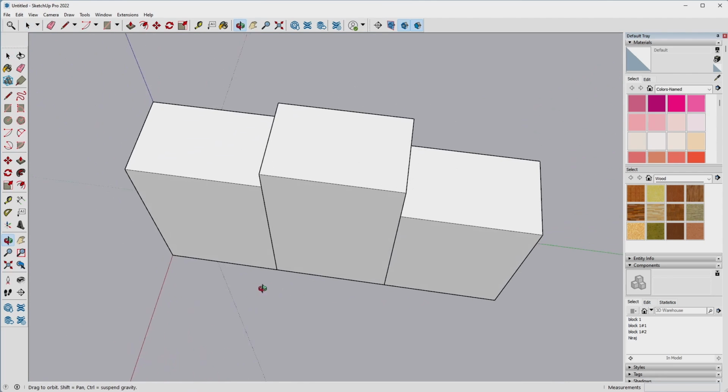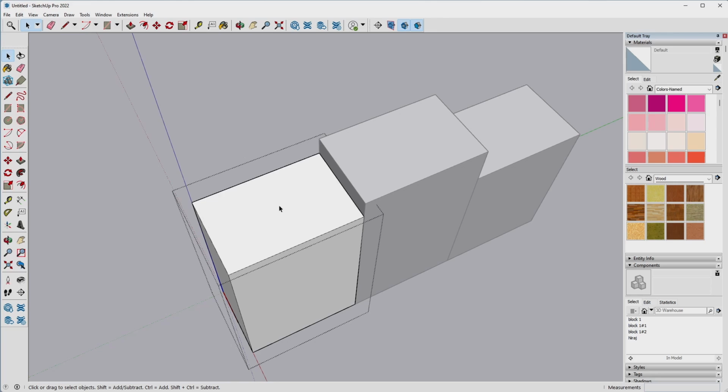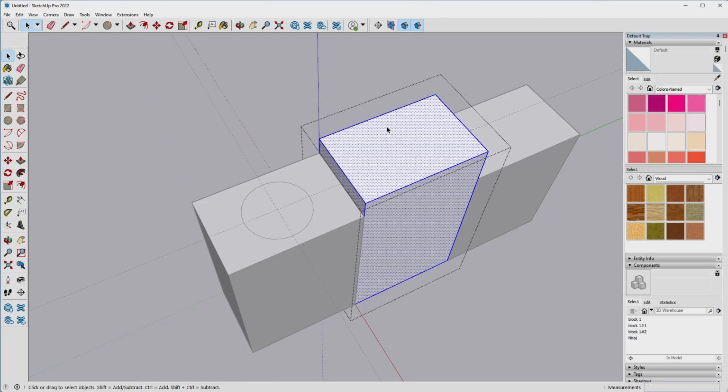We've got 3 blocks. Need a place for our candles. I'm just planning these to use tea candles. Show you that here in a minute. So T for tape, because I want to make some lines. So I know that we're 2 inches, so I need to come in 1 inch. I know that we're 3 inches, so I need to come in 1.5 inches. So circle, 0.75 because of the diameter. So actual dimension across is going to be 1.5 inches. We're going to do that for each of these.